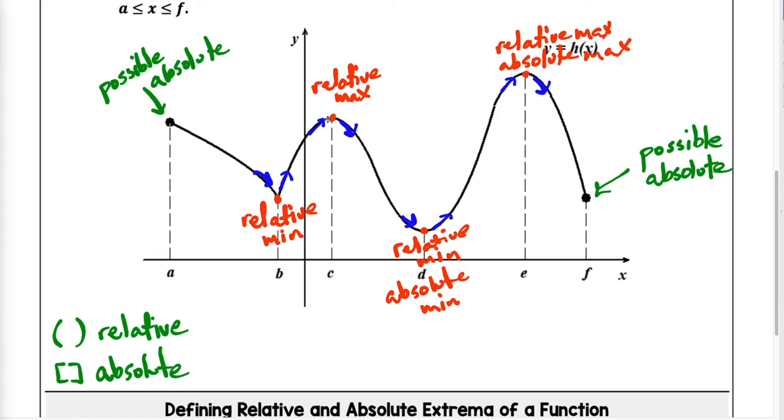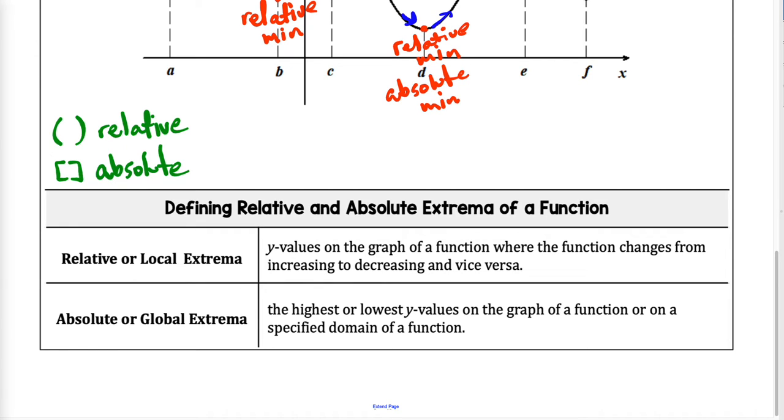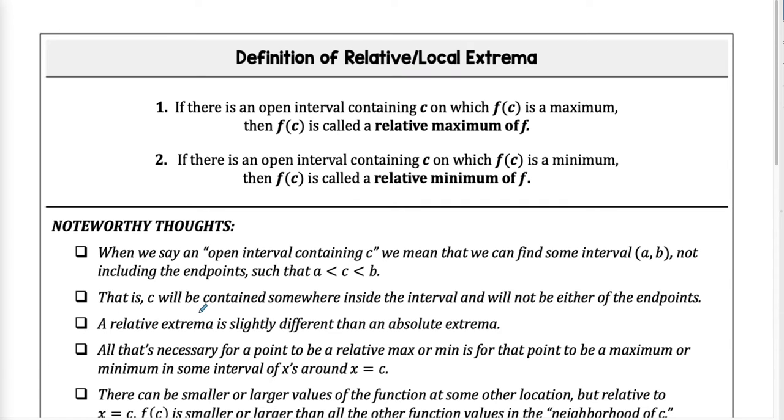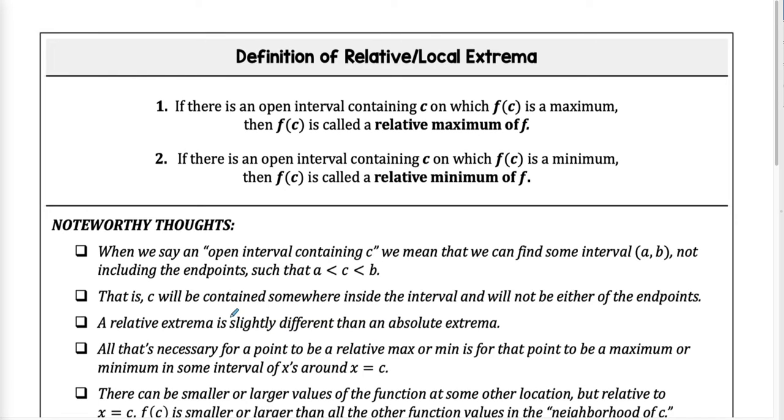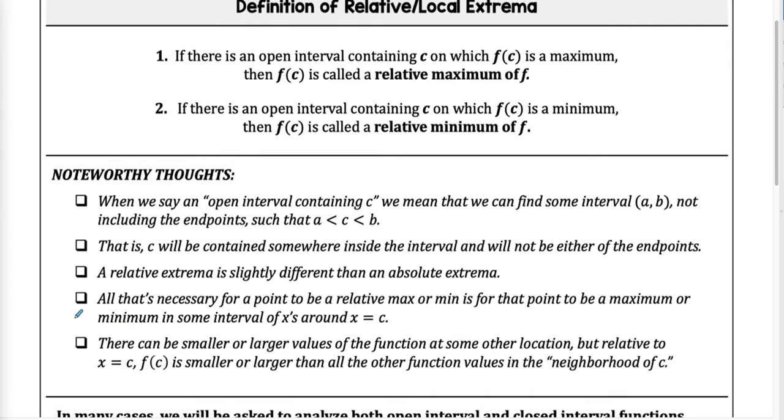We're not there yet, and I'm kind of leading you forward here. The third section in this unit is going to be called the first derivative test. That's where you're going to try to figure out everything about the slopes, and the first derivative test is what's going to tell us when something is a relative max, relative min, et cetera. It's not this section. I'm just kind of leading us big picture here. I think I already defined this for you. Look at that, I've already told you all this stuff.